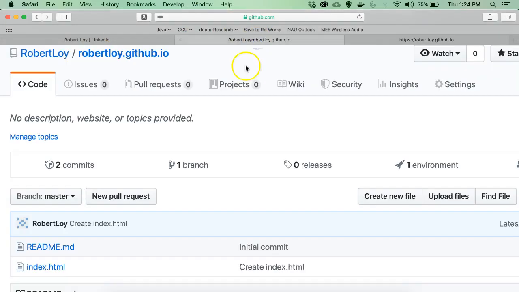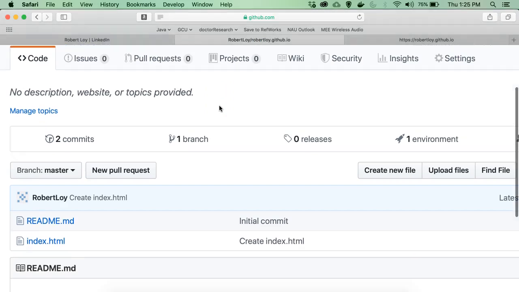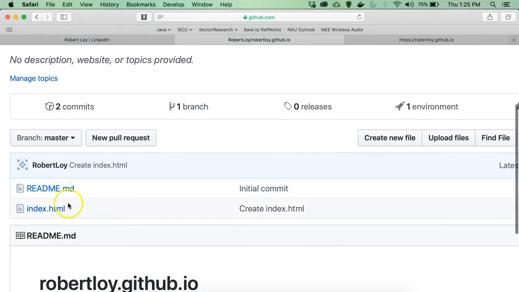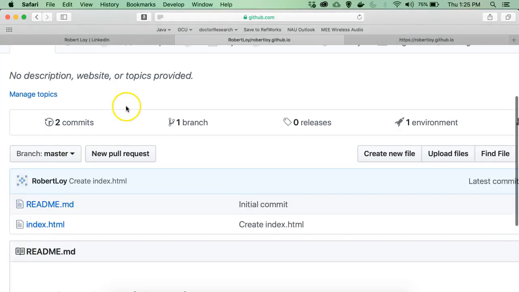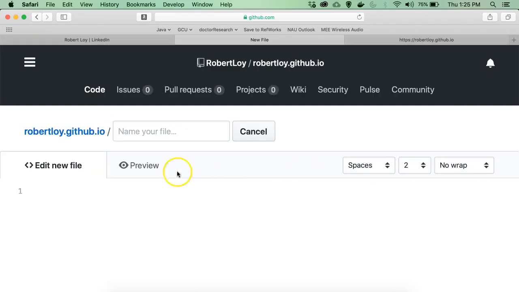Now that's not all you need to do for your coding challenge. There's a couple other components, so we're going to add a couple more pieces to this. One of them is we're going to create a style sheet. So I'm going to go ahead, I'm on my repository page, I can see my index.html page. I'm going to go ahead and click Create New File. Inside this one, we're going to make a very specific type of file, and we're going to call it style, S-T-Y-L-E, .css, cascading style sheet. That's what the CSS stands for.